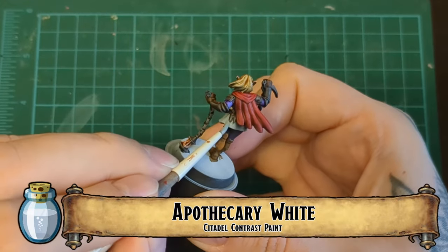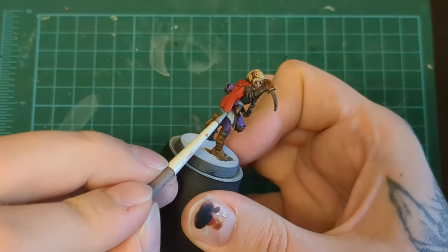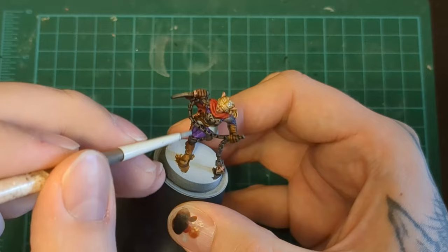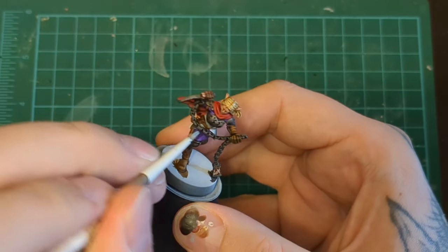And lastly, a little touch of Apothecary White over the parts that are going to be white, just to add some color to those shadowed areas and whatnot. Just a little tinting. And be careful around that belly area because we have painted everything else.